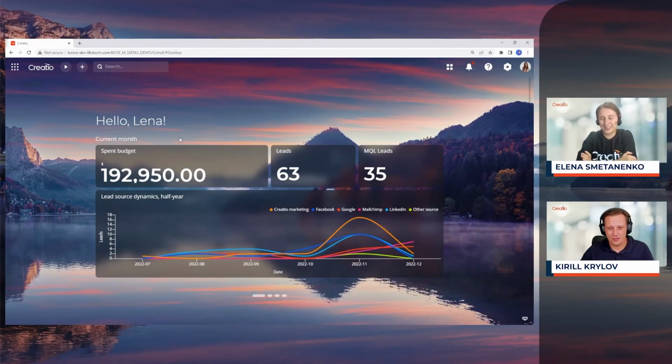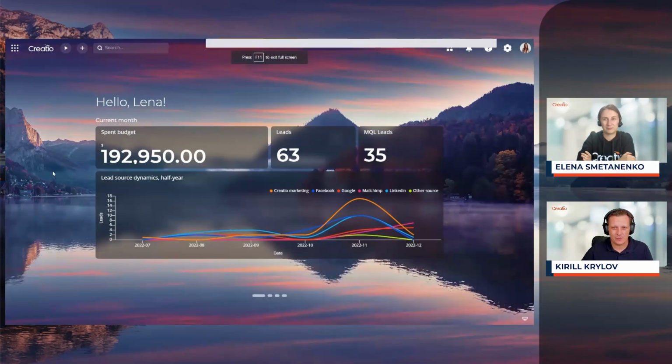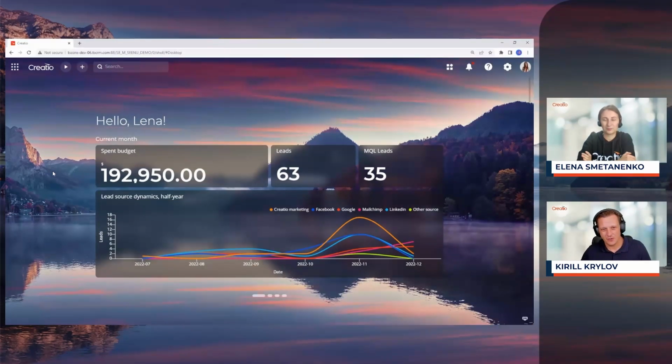You know what? I'll show you a little trick. When you're in a browser, the browser has this hidden feature. If you press F11, look what happens to your browser. It just goes into full screen mode, and you don't really even realize that you're sitting in the browser. It could just be a background on your desktop, and you never need to close Creatio. It's essentially always there. So it's pretty amazing. I loved it for the first couple of days when I first saw it. And F11 to get back out of that browser in case you want it.